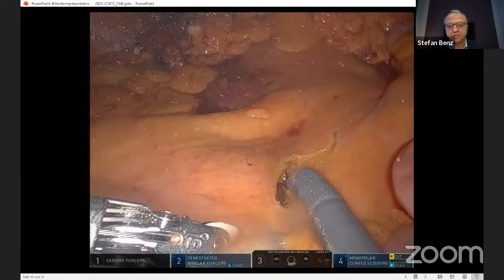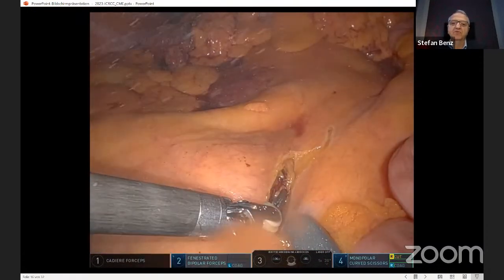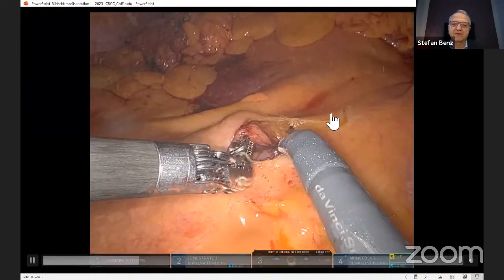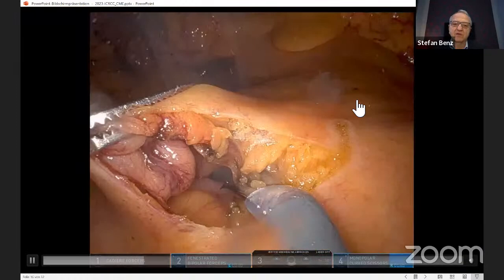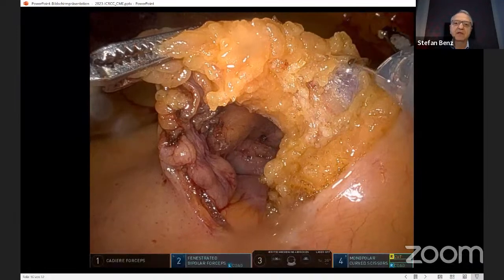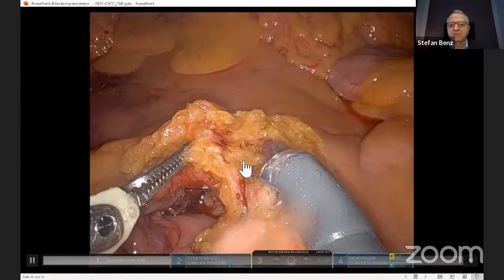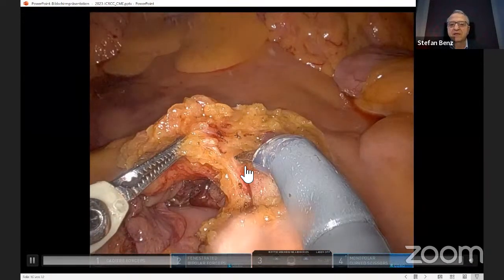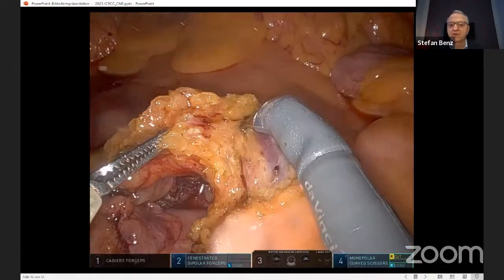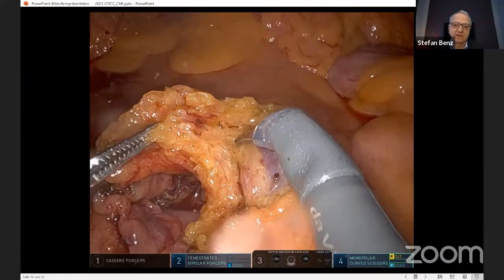And now we can move in there with an instrument and retract the meso. And then we can quite safely dissect our way onto the superior mesenteric vein, which is reached here. And here you already see the artery. If you have mobilized the mesenteric root in this way, you usually encounter the artery on the right side of the vein. So you're really already at the D3 level, if you want to put it this way.